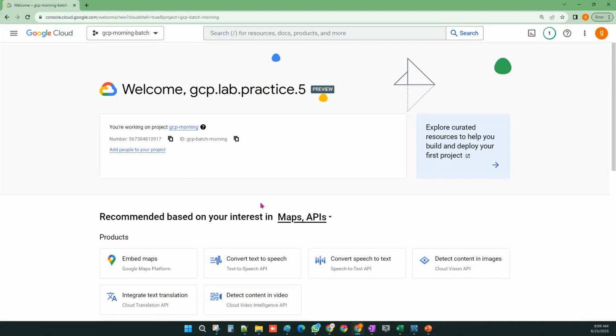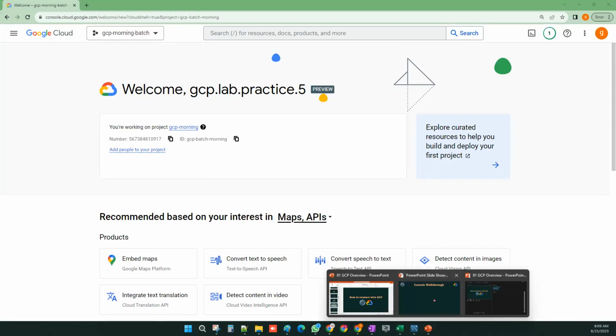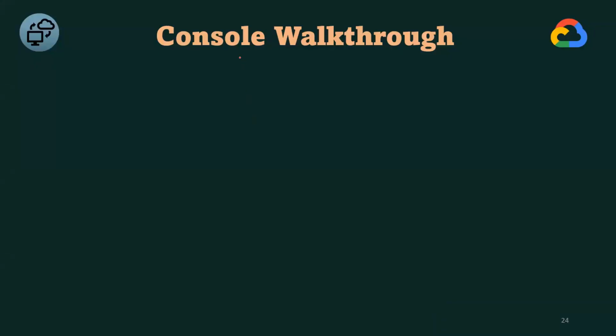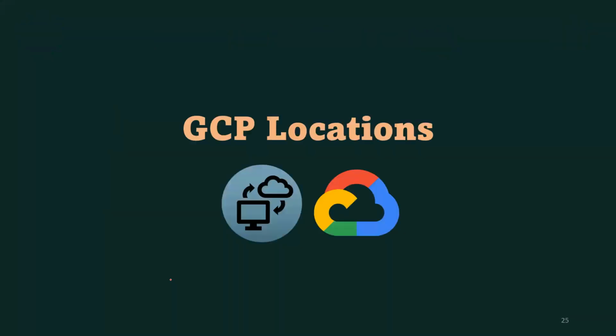Okay, so once we have created a project, we have one more concept. So this is where we have seen the console walkthrough, the left navigation menu, how it works, the project section, how we can create a new project, and how we have enabled the cloud shell, and how we can interact with the services also we have seen. So this is a console walkthrough. We have learned these things. Some other activities also we have performed. Now we are going to one more concept, that is GCP locations. Okay, GCP locations. If anyone has any questions, you can ask me. Otherwise, we will go to the GCP locations concept, which is also a very important section.